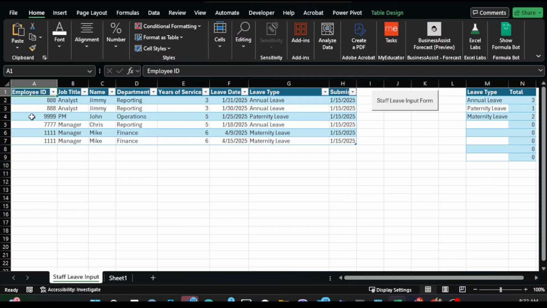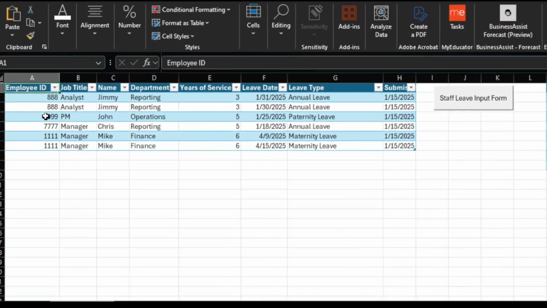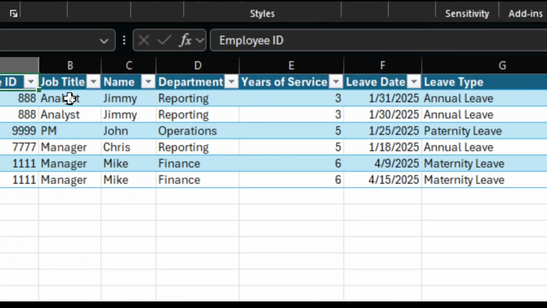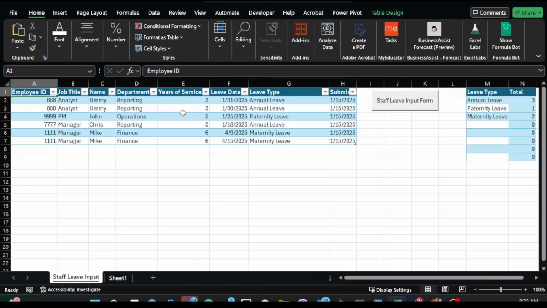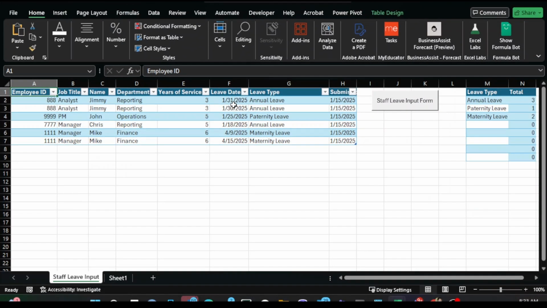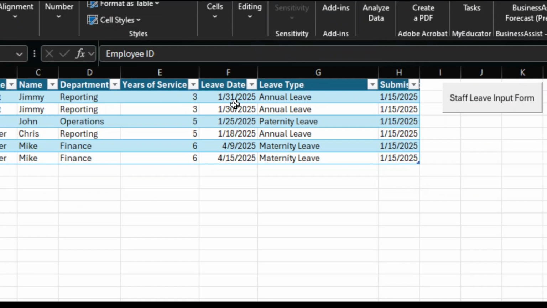Like in this case, you don't have to follow this same field here, but these are just random fields that I thought would be useful. Employee ID, you've got the job title, years of service. Maybe the people who will be managing this leave application would like to know how many years of service these users have as an attribute. And of course each record will have to have a leave date, the date that they are wanting to apply their leaves for. And one record is one leave date. That has to be the process.